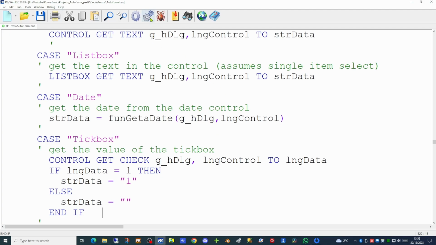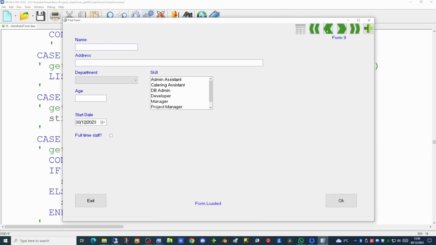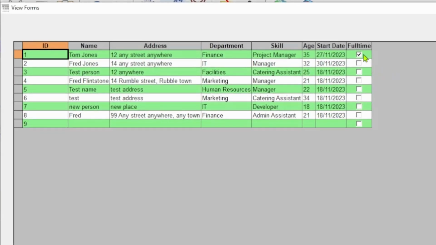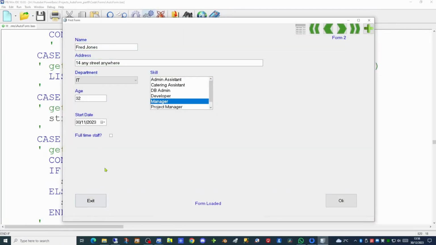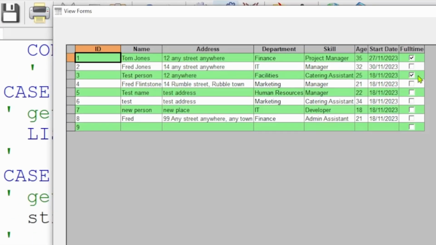If we try running that code now, and go back to our first form, we will see that the first form is ticked. The second form is not ticked. So if we have a look at MyLittleGrid, we'll see the first form is ticked and the second one now is not ticked. So if we go into form number 3 and tick that one and click the save, go back to the grid, we'll see that now 1 and 3 are now successfully ticked.